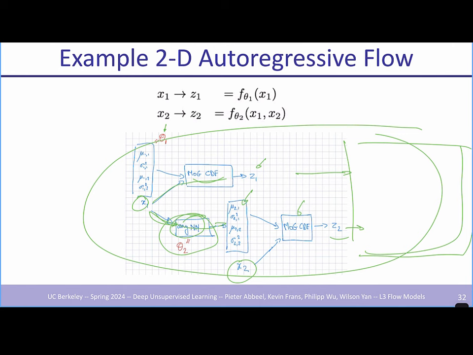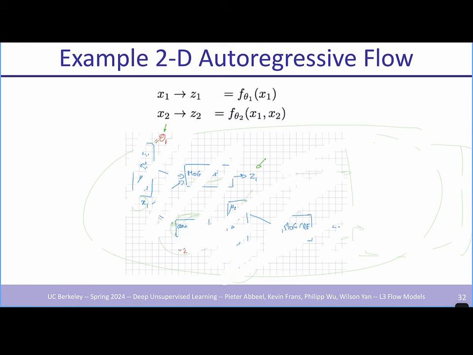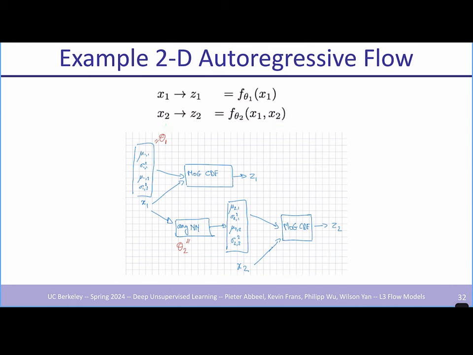Yeah, absolutely. So just to be clear, let me erase what I drew on the slide for a moment. So x1 is over here. When it goes through the CDF to get onto z1, that's a very simple thing. Essentially I have x1 living here, I have z1 living here, and I have a mixture of Gaussians CDF, which we know roughly what it looks like. It bumps up and it bumps up again, going from 0 to 1.